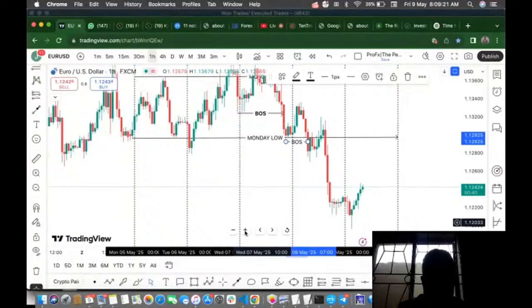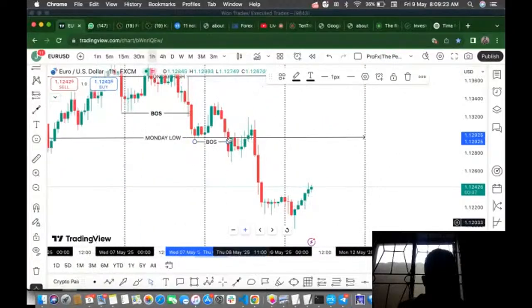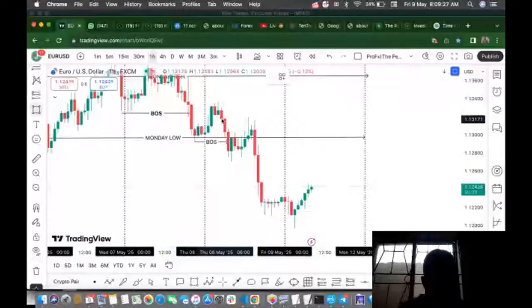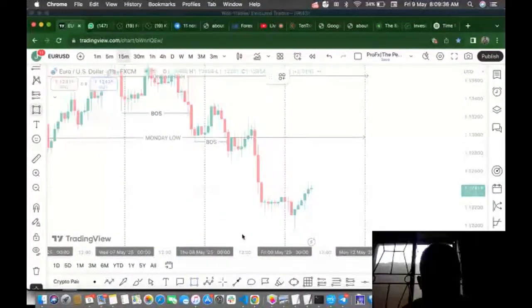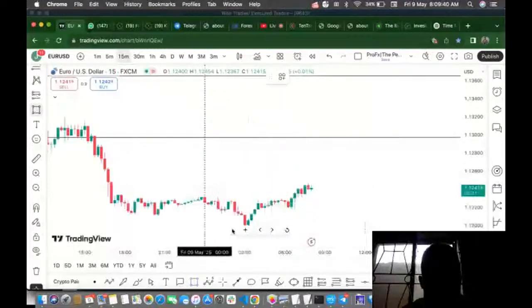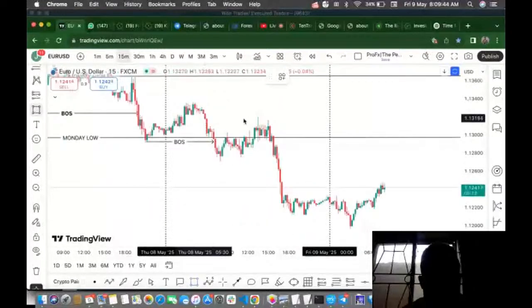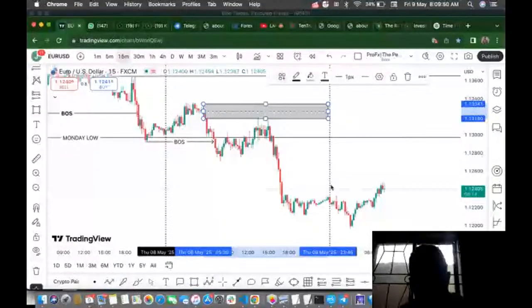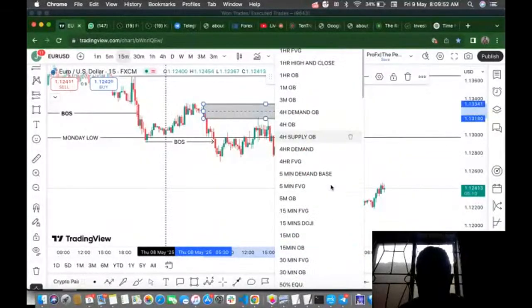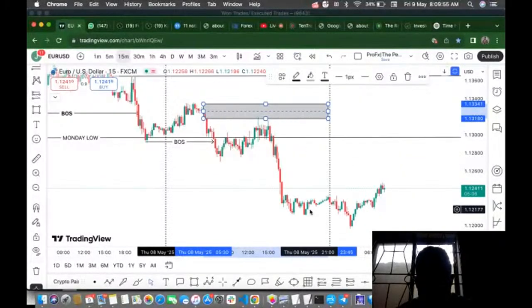And what do you do when you want to sell? Wait for inducement into what? Point of interest, fair value gap, order block, and you sell. So on 15 minutes, 30 minutes, you get your precise fair value gap and inducement. So where do we have that? We have that here. And that was what we had yesterday. So for those that took EU sell, congratulations. Now, it's so clear that you go sell, unless the market wants to be stubborn.